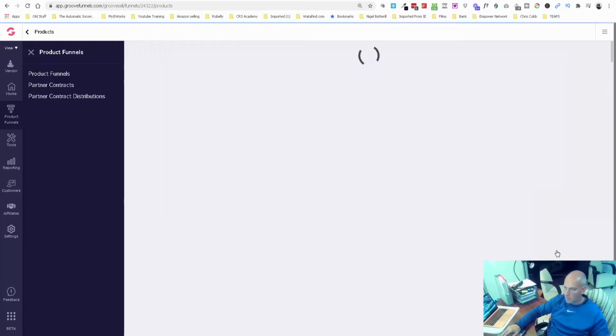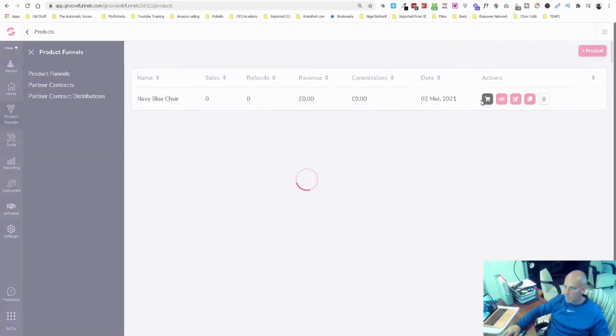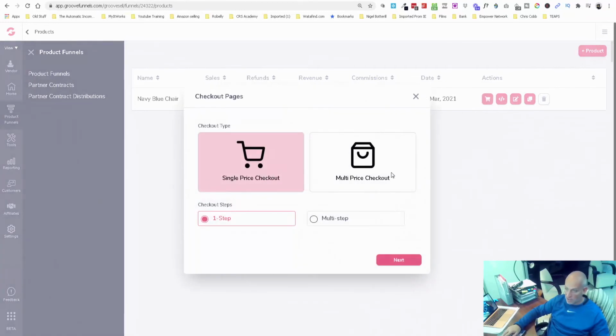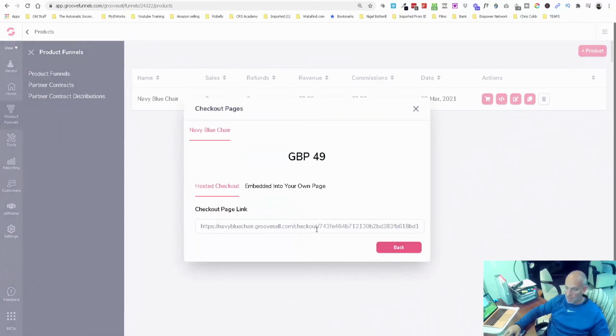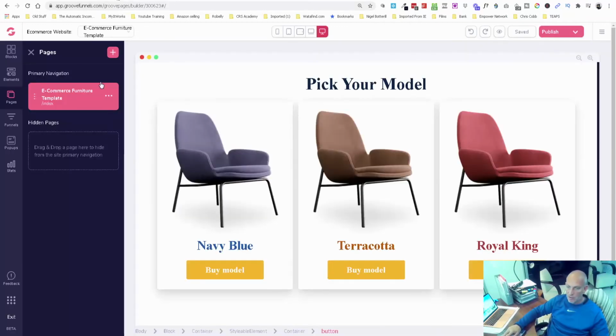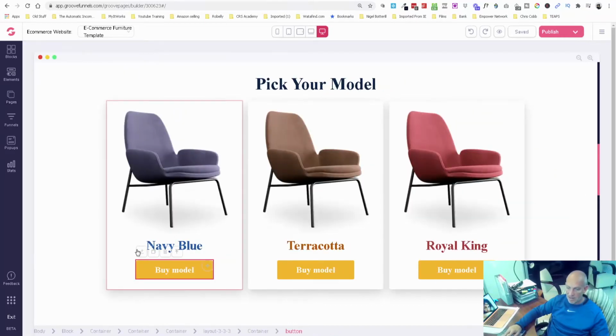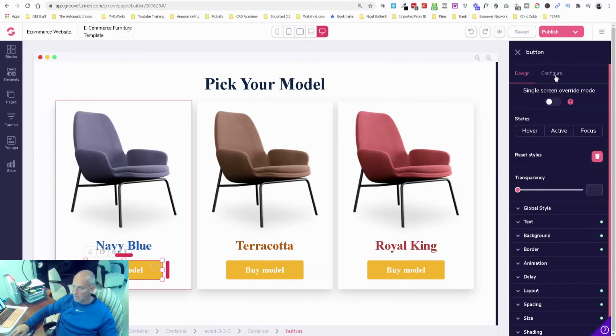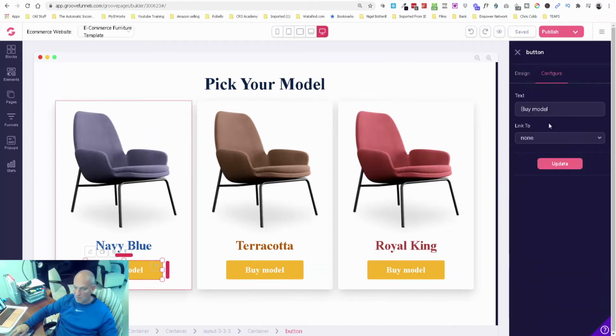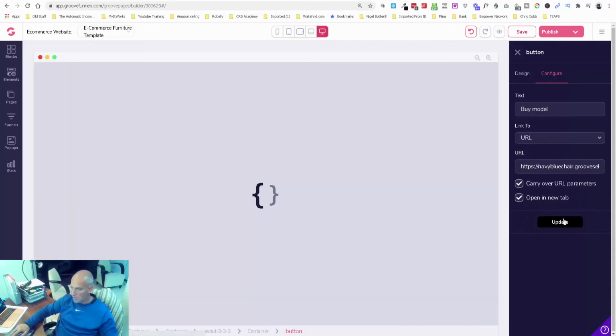And we can manage products again. And now this will be highlighted, so it's pink. And we're going to just grab this link here. So we can obviously embed this in a page, or we can just grab this URL. And then on your e-commerce website, this then links up to this button. Boom, URL. Open a new window. And that's pretty much it.